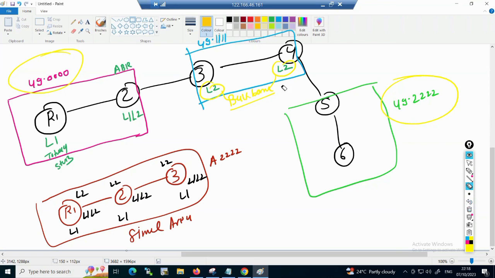The only important part is what? The connectivity between two different areas has to go through the level 2 router. And that's why I made level 2 over there. And this one should be in what? Level 1 and level 2, because it's again an ABR providing the connectivity from this area to this area. So again, it's an ABR. And this one is level 1. Why? Because this one doesn't have any connectivity with any other area. So it's totally stub.